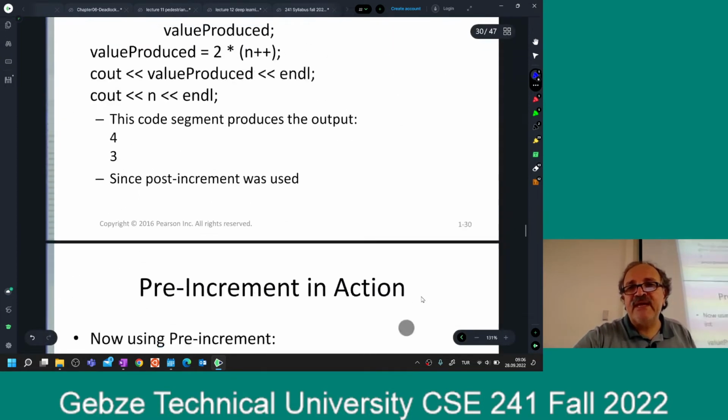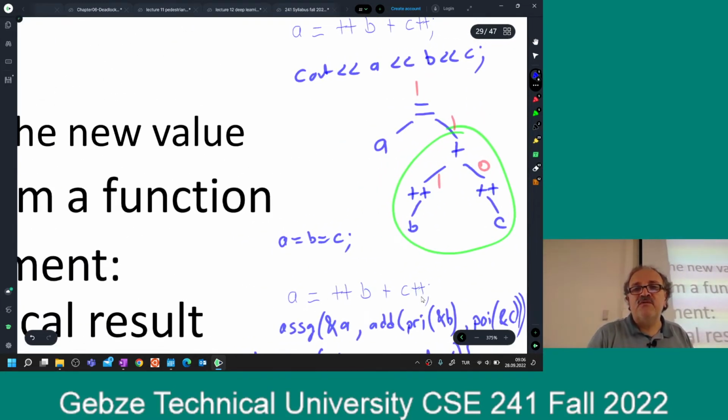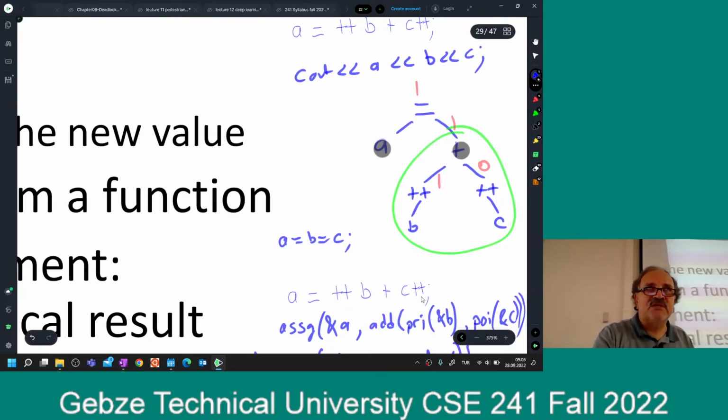By the way, when I said we don't know which one will be done first, p++ or c++ or c plus plus p, we don't know, because to evaluate this tree, I know that to be able to evaluate these assignment operators, I need both sides.